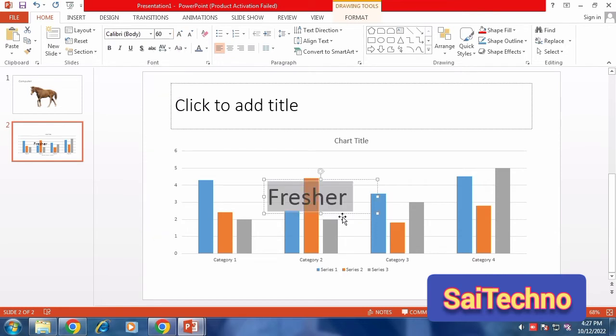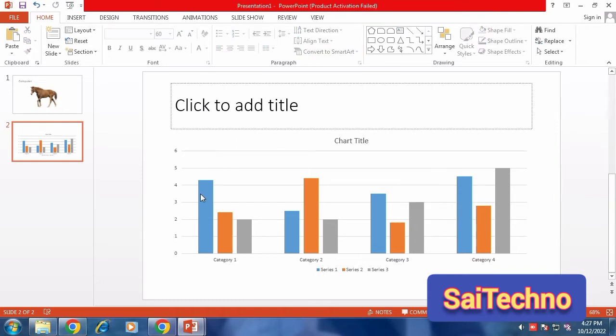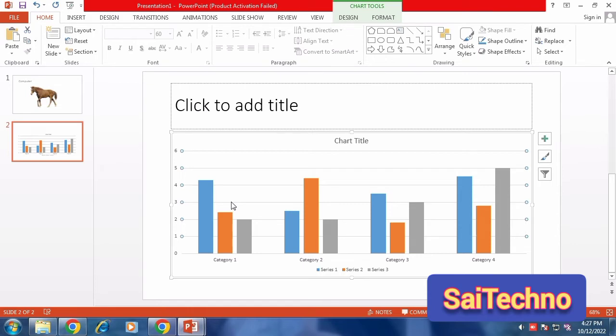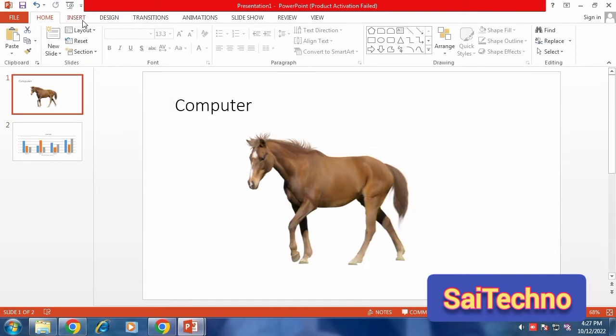Suppose how I am writing here, you cannot write normally without taking the text box. When you take a text box, you can write anywhere. See, normally if I want to write, you cannot write here, because it is a fixed one. So you have to take the text box, then you can use it for writing.